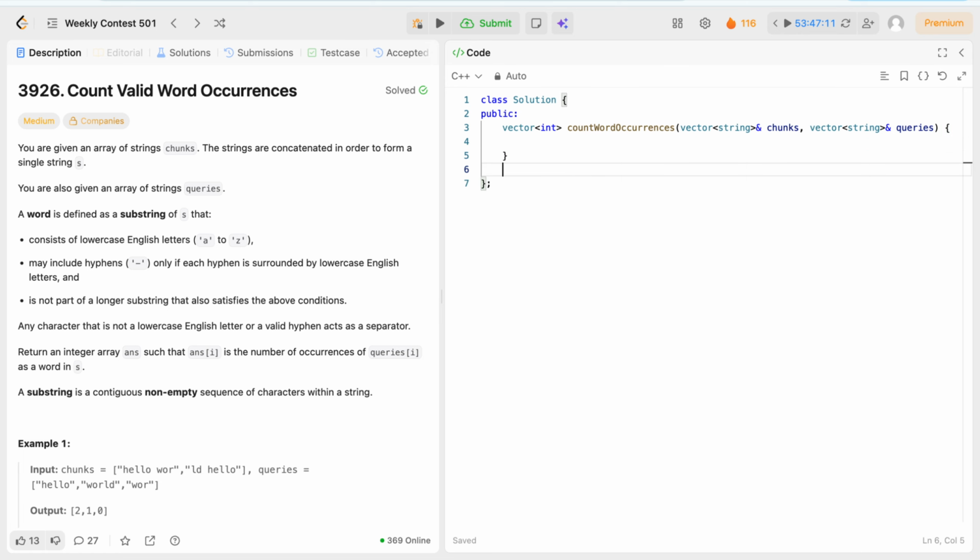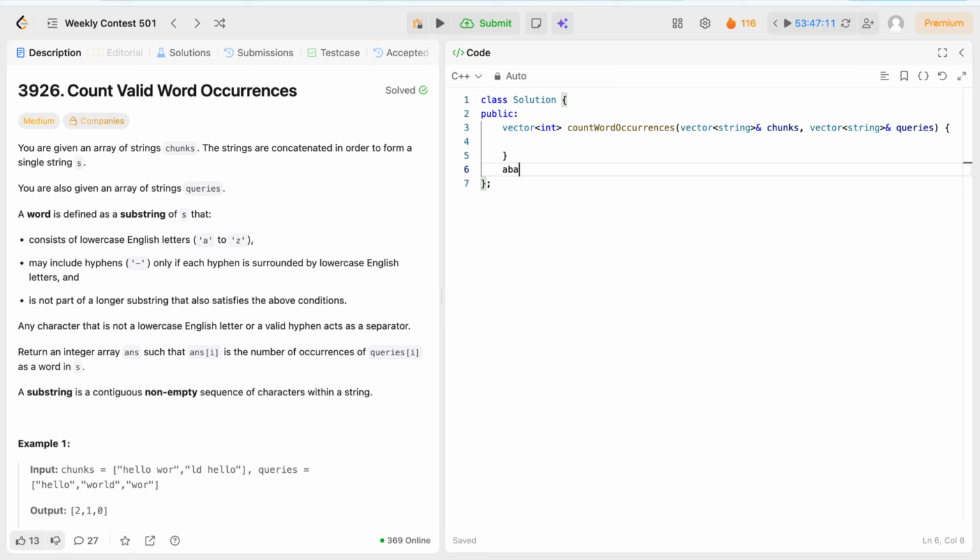For example, A hyphen B is valid, while A double hyphen B is not valid because the hyphens are not surrounded by lowercase English letters. Just before the first hyphen we have a lowercase letter, but just after it we have another hyphen, so it is not valid. And it is not part of a larger substring that also satisfies the above condition.